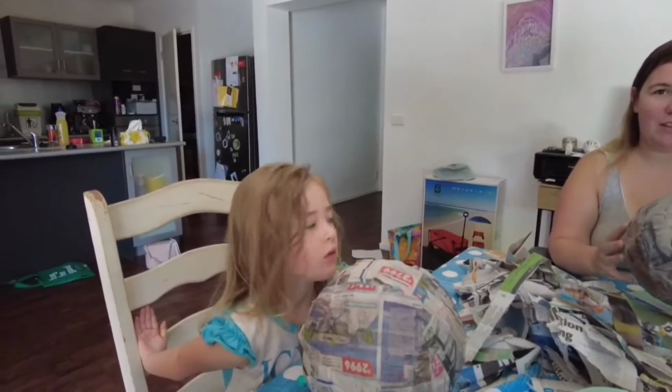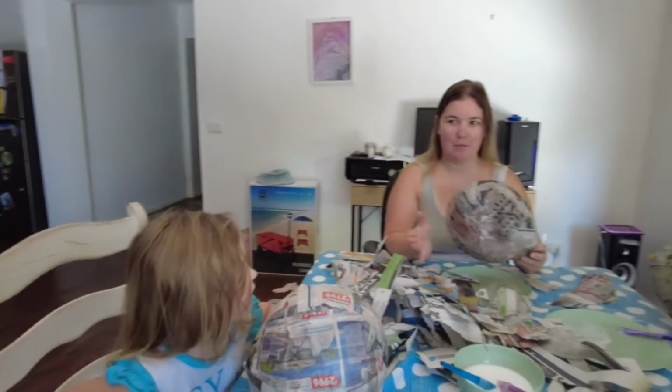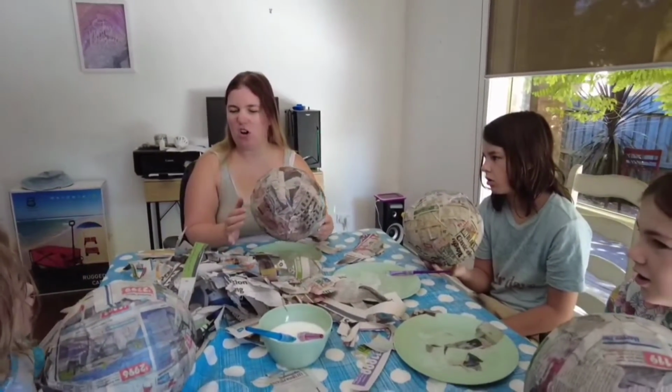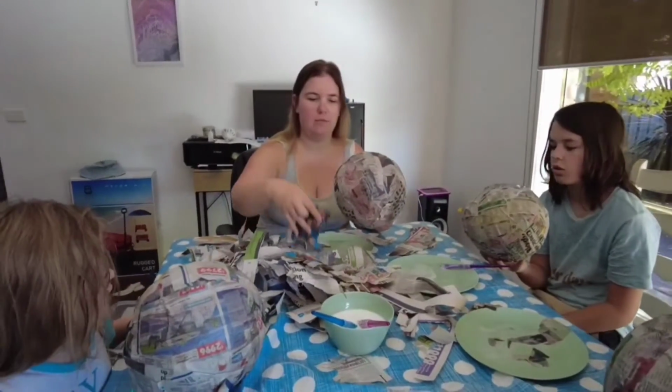We're going to do another layer on our balloons to make them stronger. Stronger! Let's get into it.